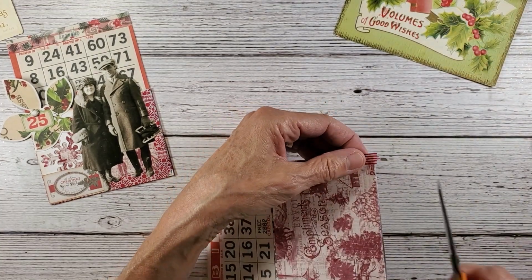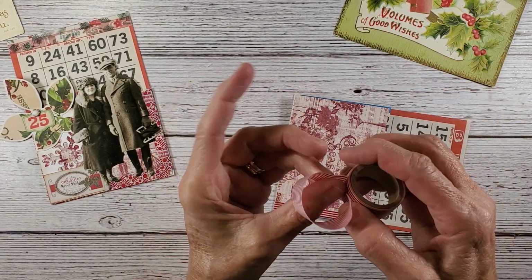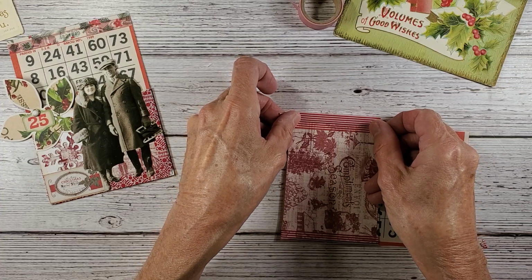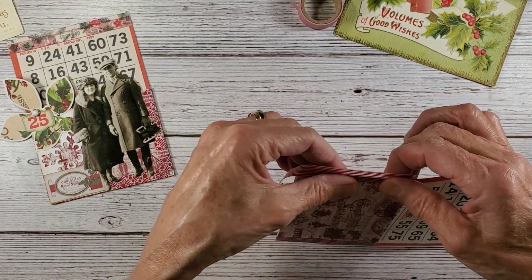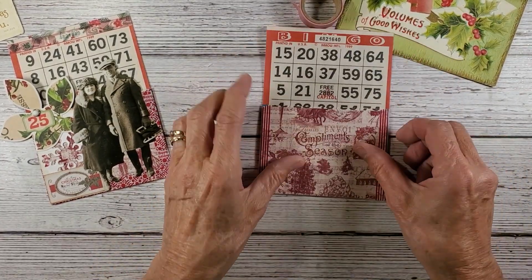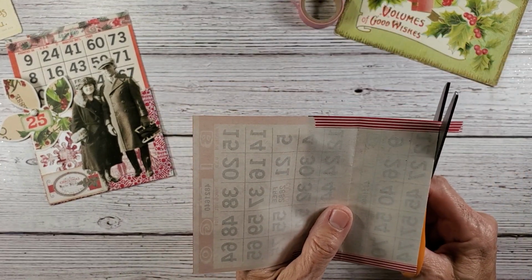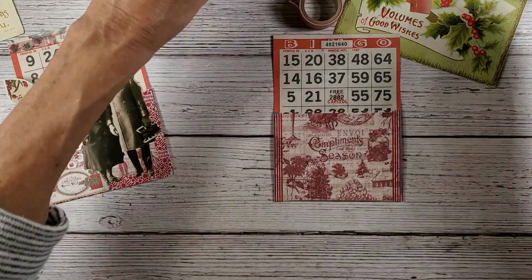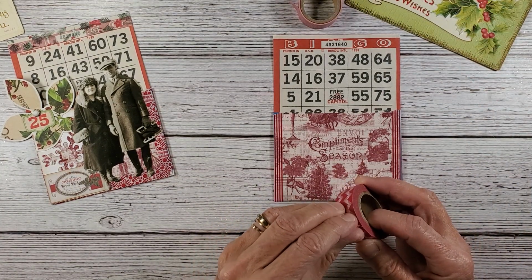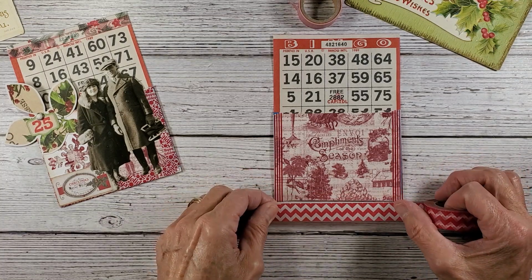Just trim it off a little. And again, it doesn't matter to me if a little bit of that blue shows up along here. So I'm wondering if maybe I'll put this on the bottom. And you can see here on this one, it shows a little bit, but that's okay. Again, I really don't mind.